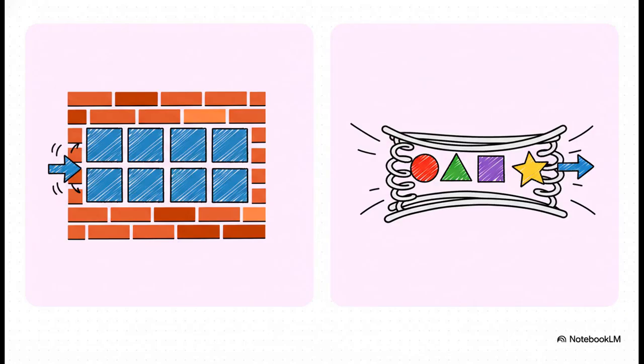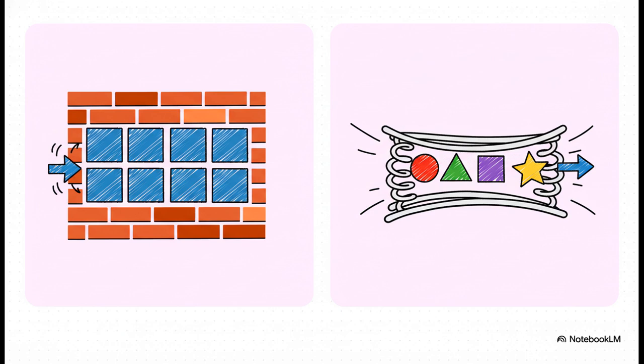And this slide really nails the key difference. In languages like C++, arrays are very rigid. You set their size, and that's it. And every single item has to be the same type. But in Python, what we usually call an array is technically a list, and it's completely dynamic. They can grow, they can shrink, and you can even mix different data types, integers, strings, you name it, all in the same collection.